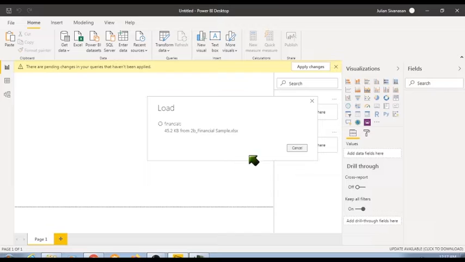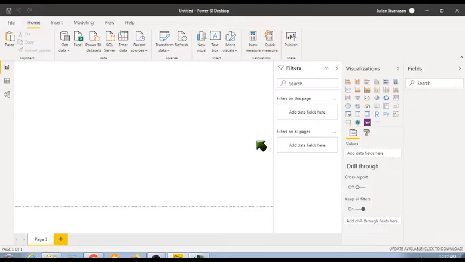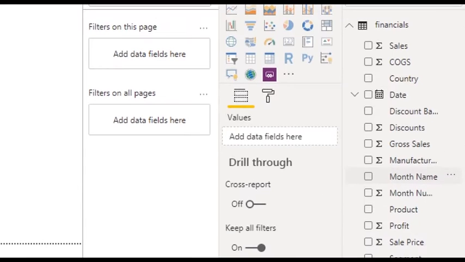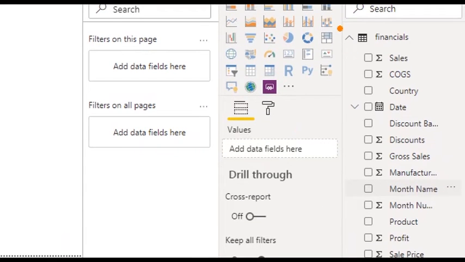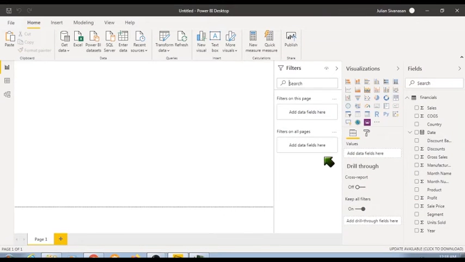My PC is a bit slow, so that's why it takes some time to load the data in. Okay, preferably you should use an i3 and above. Mine is a Celeron, so it's a bit slow. And once this is done, you should be able to see the fields on the right-hand side here. All right, so they have imported the data successfully.